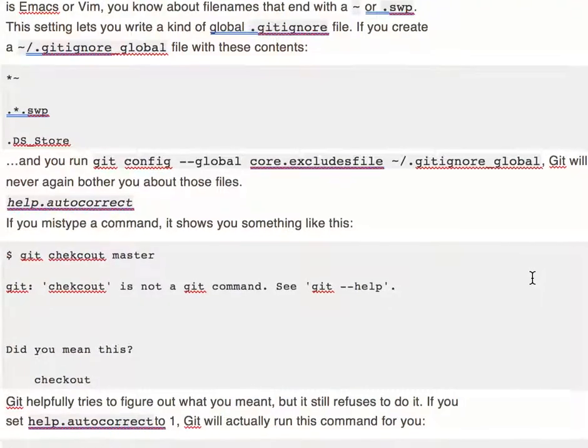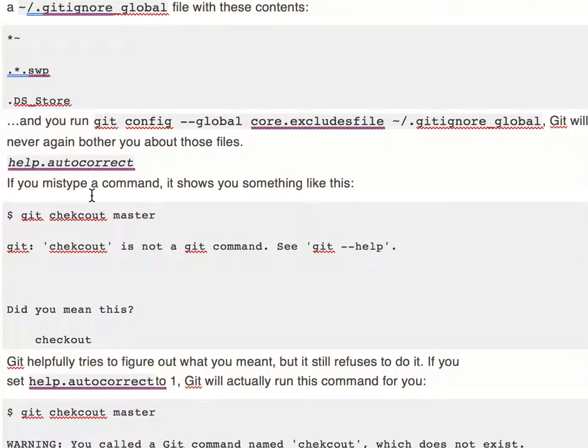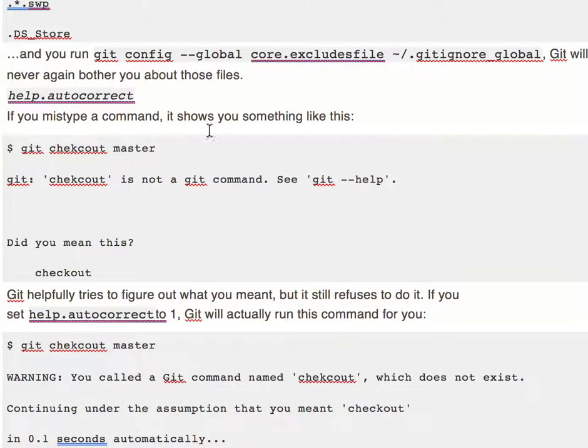Got it? Another config is autocorrect. If you mistype a command by mistake, like git checkout master, which shows something like this, it says KC is not recognized. Did you mean CK?